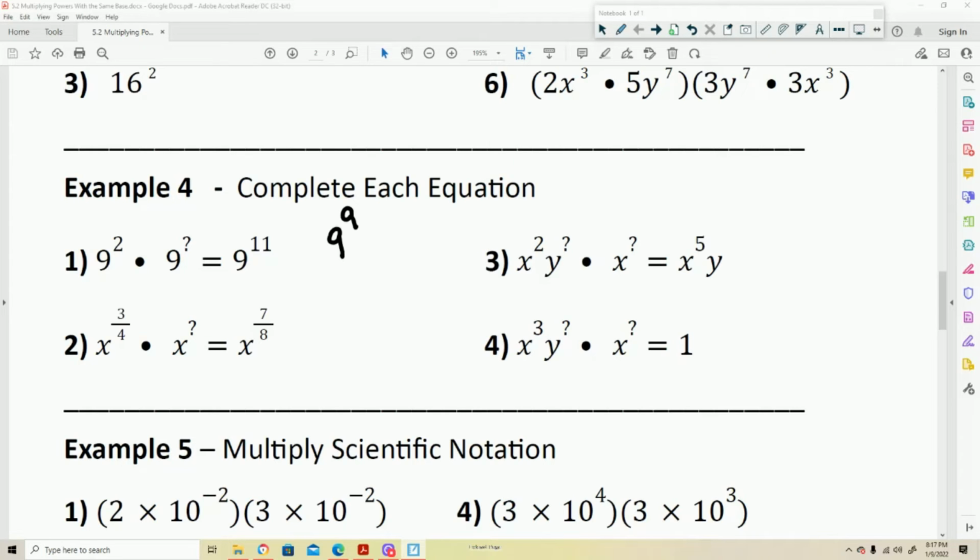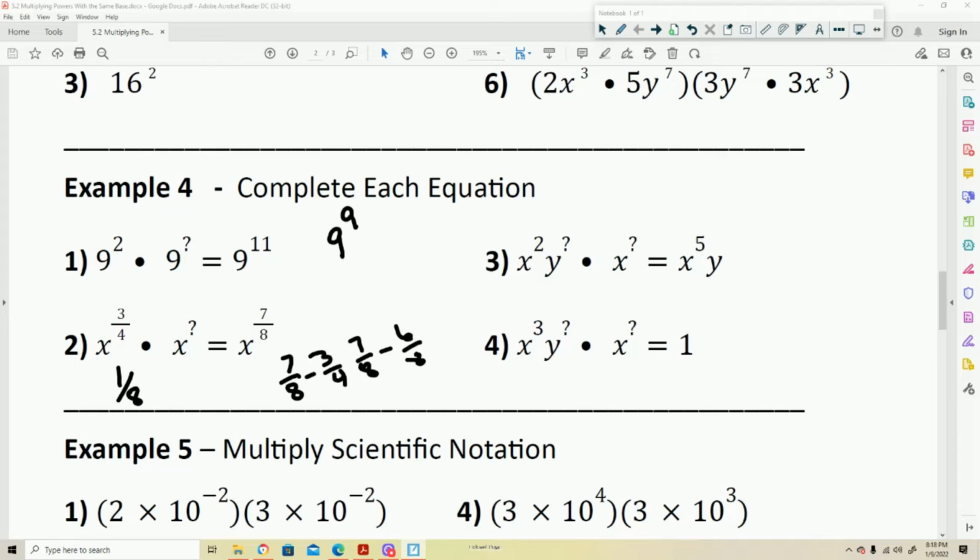Okay, let's look at number 2. 3/4 plus what is 7/8? Well, let's look at this. To get this, you need to subtract this and this. So 7/8 minus 3/4, well, that's going to be 7/8 minus 6/8 when I get a common denominator, which is 1/8. So this is simply 1/8. And I won't write it with the x. I'll just write 1/8 for the answer. Again, to get this number, you simply subtract this and this. Like we did here, 11 minus 2 is 9, 7/8 minus 3/4. We had to get a common denominator, but we got 1/8 out of that for an answer.